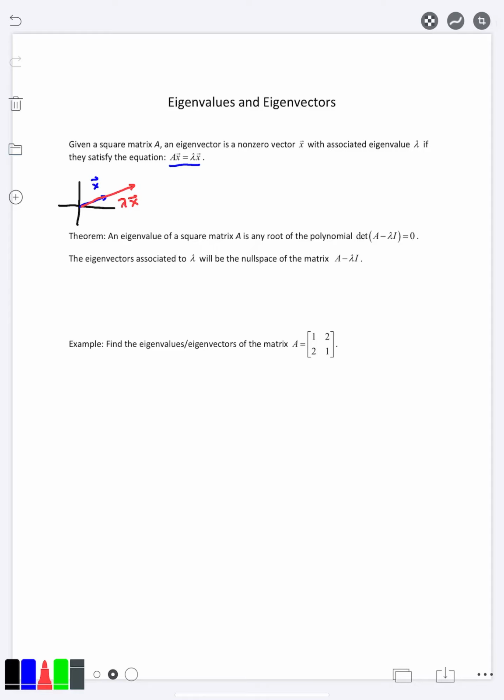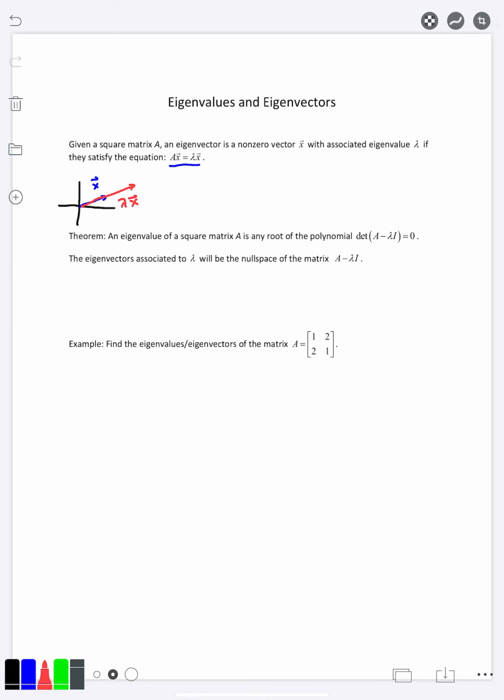So here's a random little idea that may help you understand this. Think about pushing someone on a swing. If you push them at just random times, you're most likely going to mess up their swinging motion, and it's not really going to help them. But if you push them at just the right time, you're going to reinforce it and keep it going in the same direction, back and forth, and increase the magnitude of it. So the idea is this is like the right direction here: when you apply the matrix in this particular direction, you get output in the same direction. It's reinforcing it in some sense.